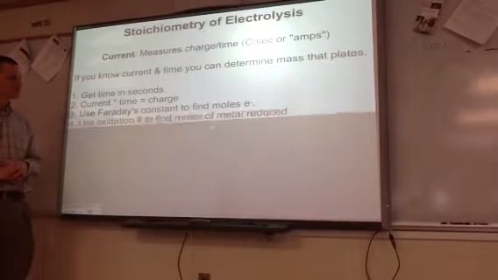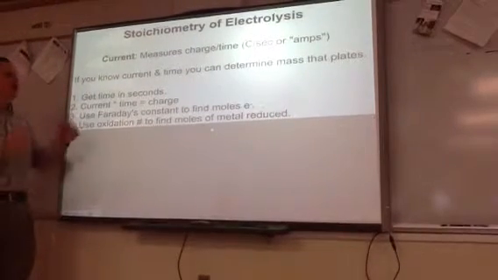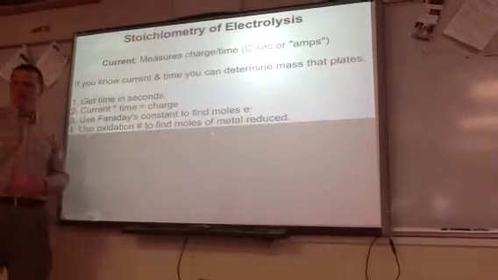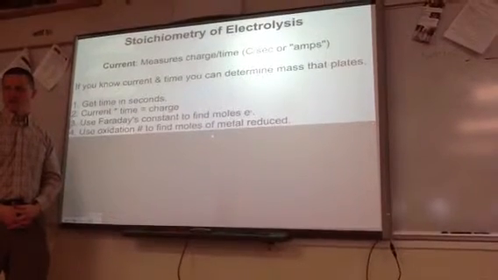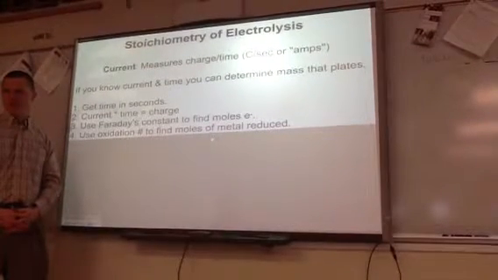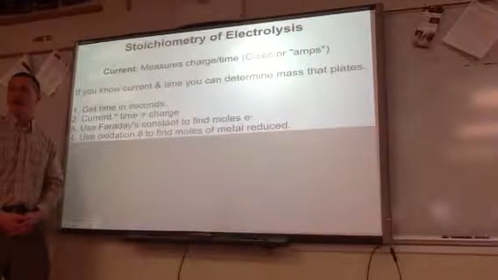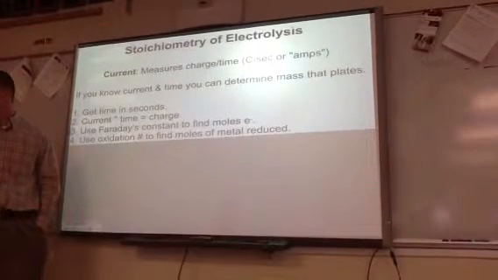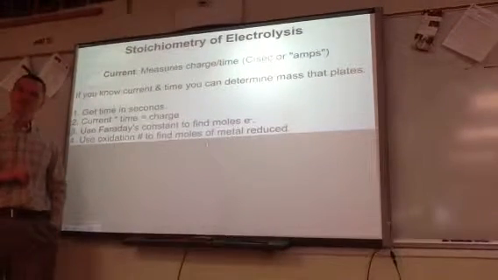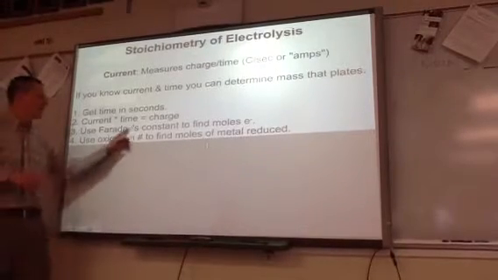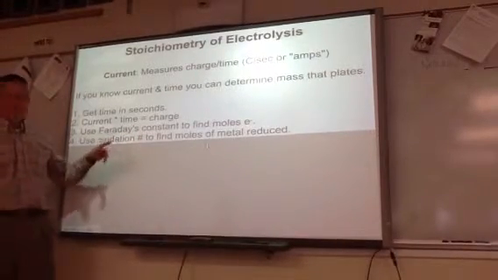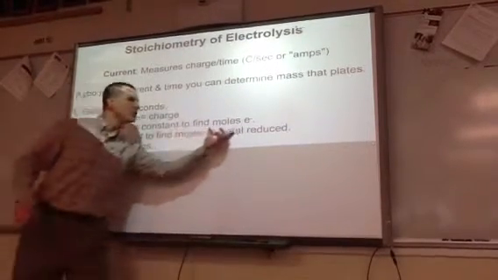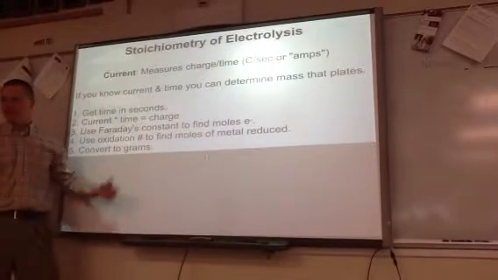One more. If we know how many moles of electrons have come in, we're going to have to use the oxidation number to get how many moles of the metal got reduced. How many moles of electrons would it take to reduce a mole of sodium? A mole of sodium would take 1 mole of electrons because sodium has a positive 1 oxidation number. What about a mole of calcium? 2. You need 2 moles of electrons. Yeah, that's what I'm talking about here, the oxidation number. I'll show you an example before we leave. One more line, Spencer, then we're done with this one. You're going to have moles of the metal that reduced. Now just convert it to grams using the molar mass.